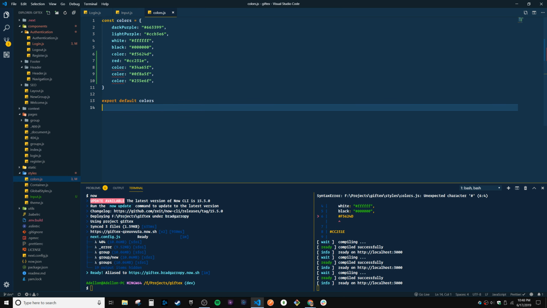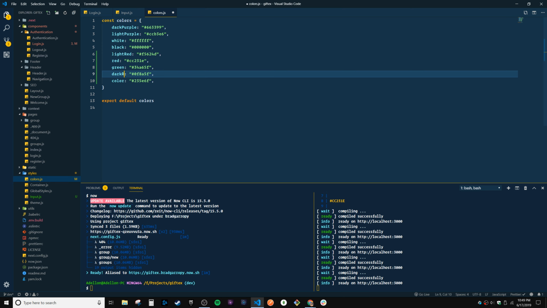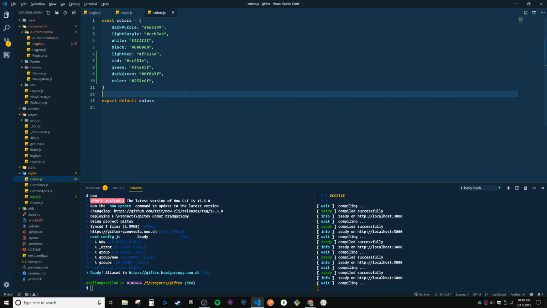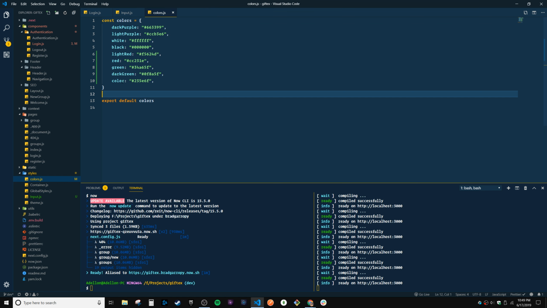Cases have to match. We'll call this one light red. I think we're going to go green and dark green. And then just like some random blue.